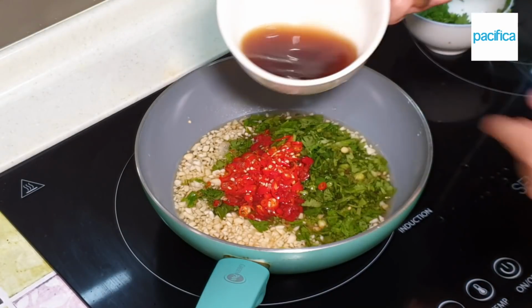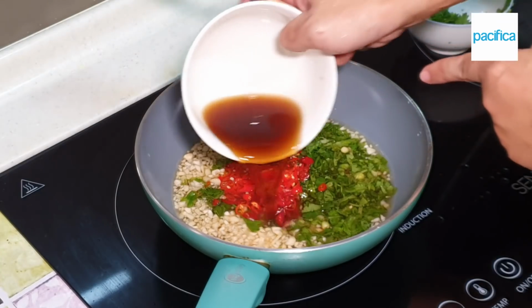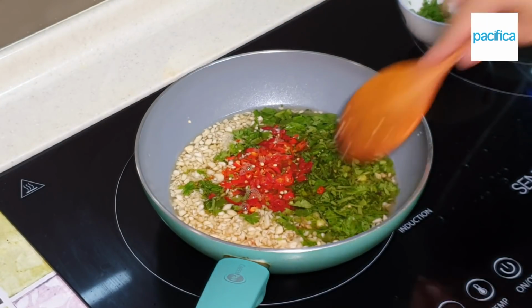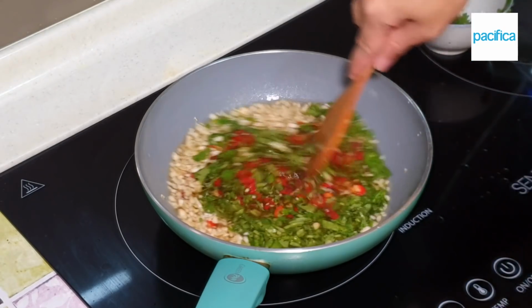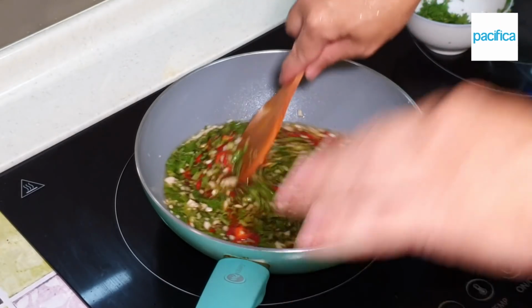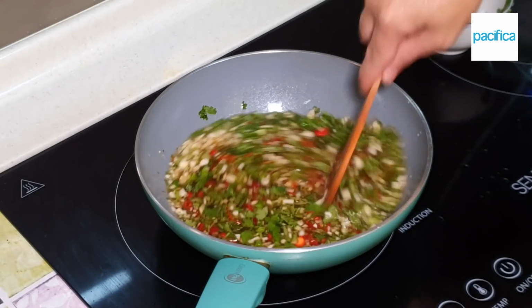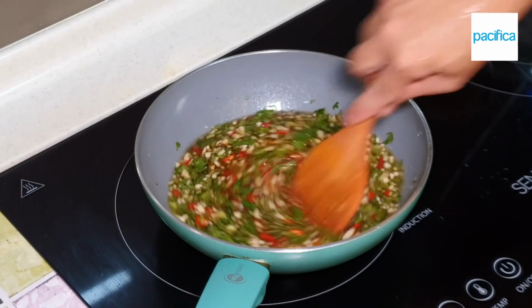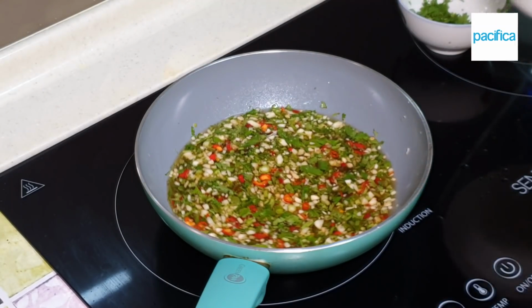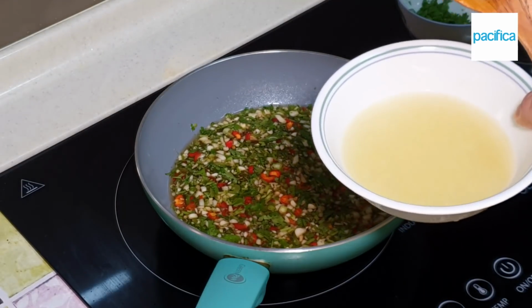And the fish sauce. See, this is also a lot of fish sauce. Easily about 4 to 5 tablespoons. Easily. Can be more if you like. You don't even have to put in any salt. They use fish sauce straight away to replace the salt. Okay. Almost done. Take note, I haven't added in the lime juice yet.